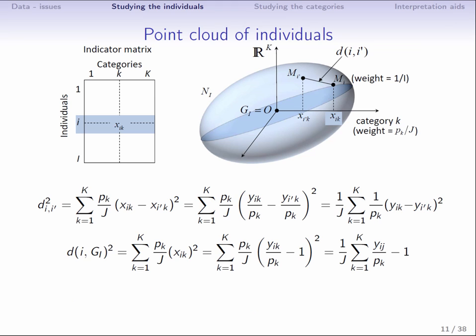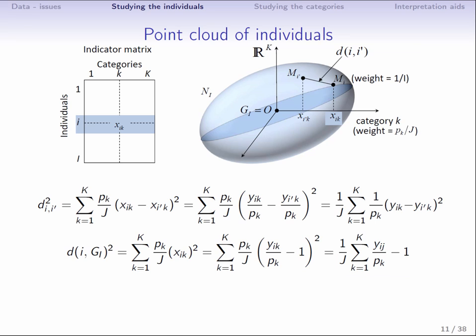Now let's calculate the distance of a point from the origin. The square of the distance between an individual and the origin is equal to the sum of the squares of the weighted coordinates. If we work from the complete disjunctive table, we have the following formula, which, after simplification, looks like this. We can clearly see the sum of the y_ik over p_k in it. This means that the sum gets bigger when the categories possessed by an individual are rarer, that is, when that individual is associated with small p_k's. Basically, this means that the more an individual possesses rarer categories, the further they are from the origin.